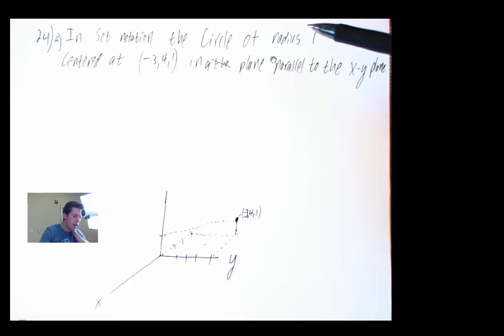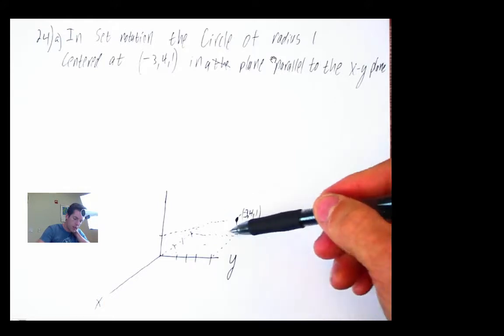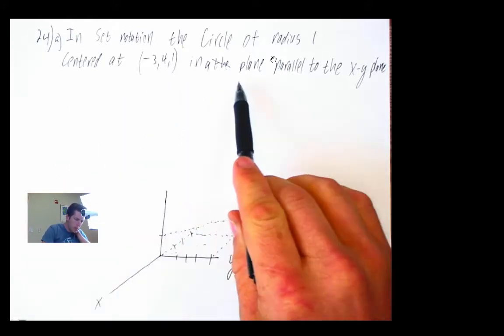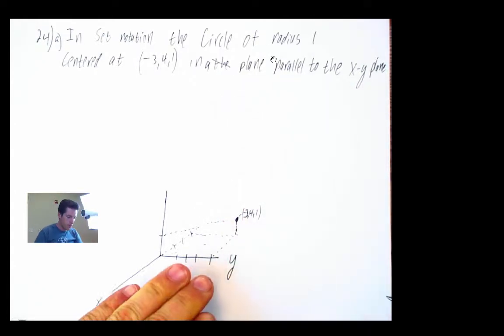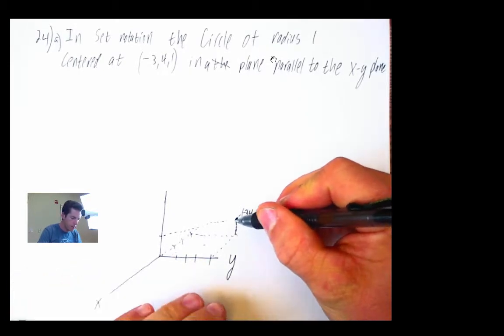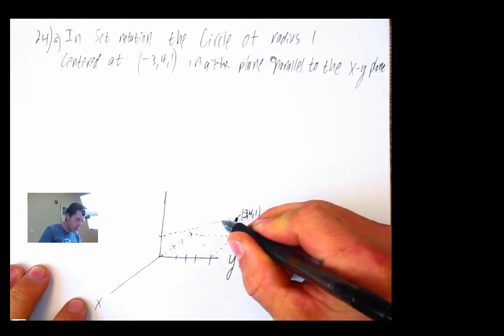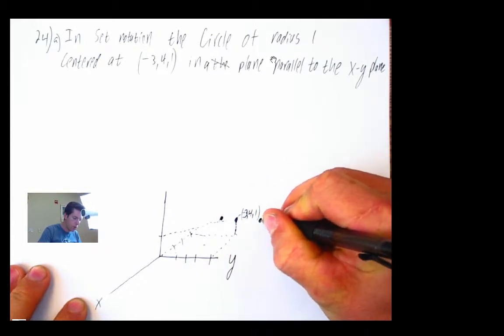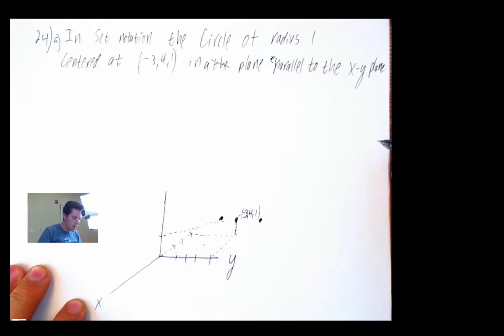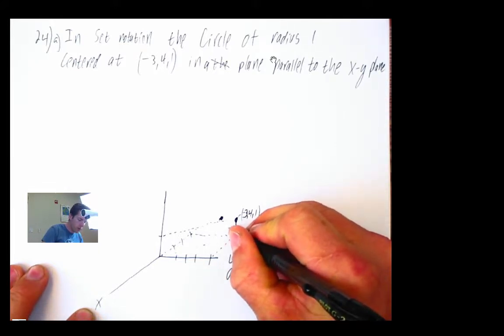Now I am supposed to have a circle of radius 1, okay, but look, it could be this way, it could be that way, so let's see. In a plane parallel to the xy plane. The xy plane is the floor, so I'm supposed to draw a circle parallel to the floor, so it's going to come around this way. I need it to have a radius of 1. So it should pass through a point over there, 1 to the left of that center, and another point over there, 1 to the right. And then let's see. Parallel to this plane, so also I need to go in the x direction. So forward. So from here I go forward, and it would look like that.